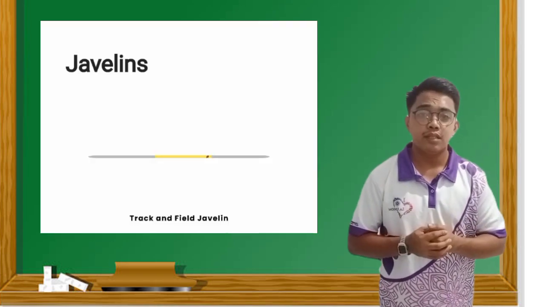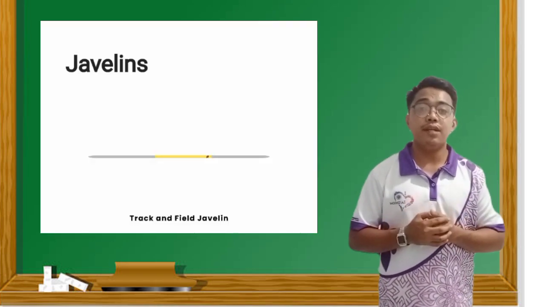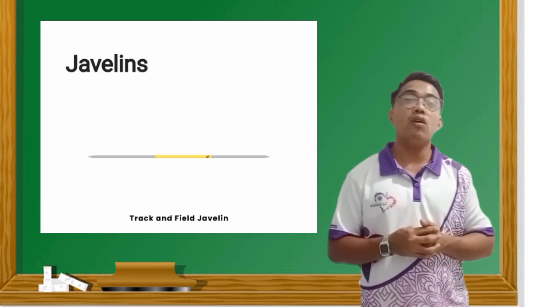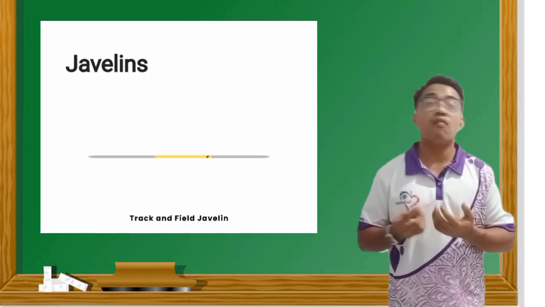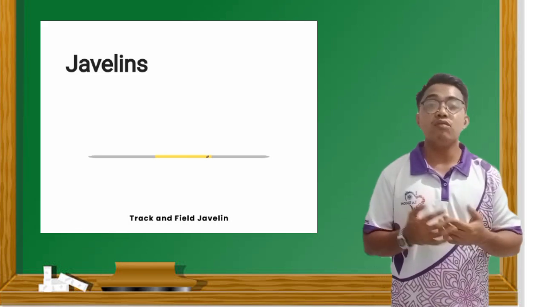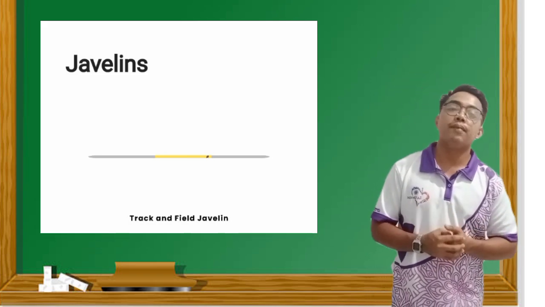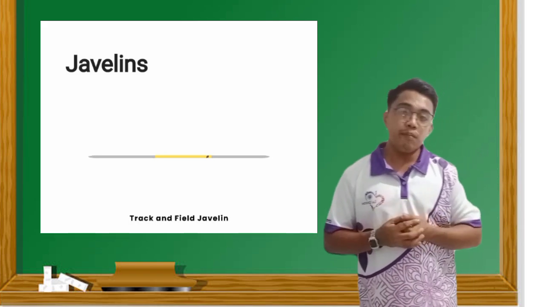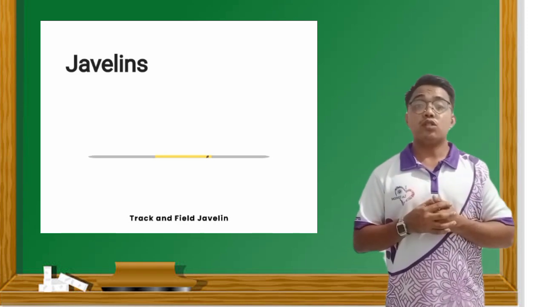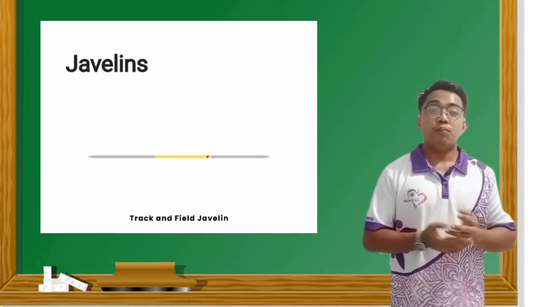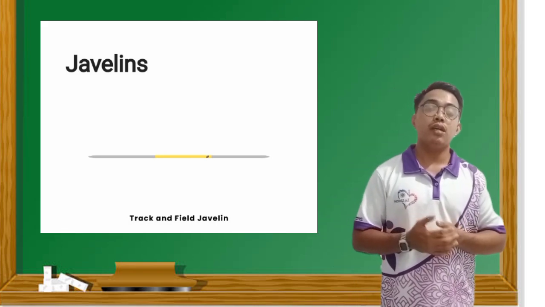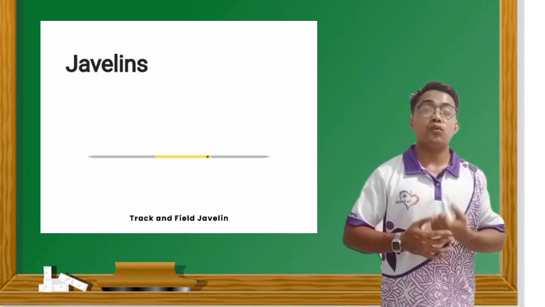Next one is the javelin. The javelin is the main tool for another throwing event, wherein a javelin is basically a long spear that you throw as far as you can. The javelin has been around since the ancient Greek Olympics. It is made of wood or lightweight metal and has a tip so it will stick in the ground. Modern javelins usually have a soft material grip to help you throw.